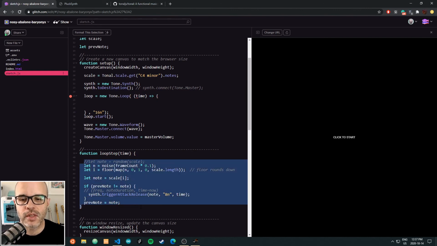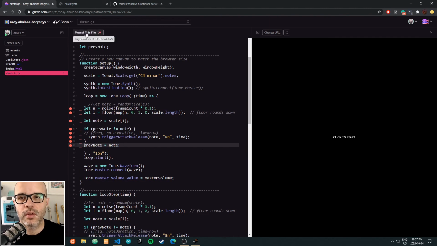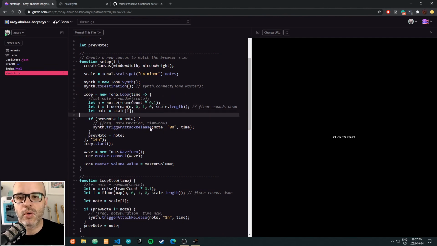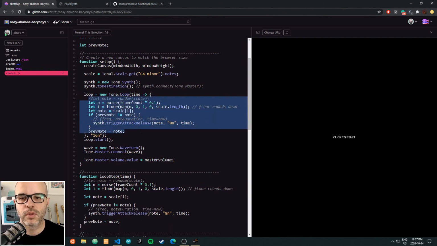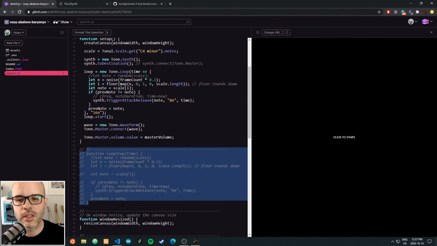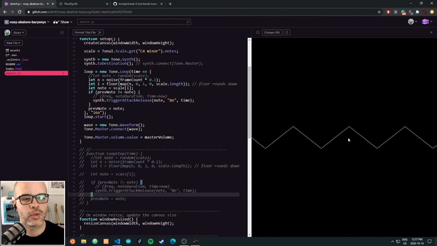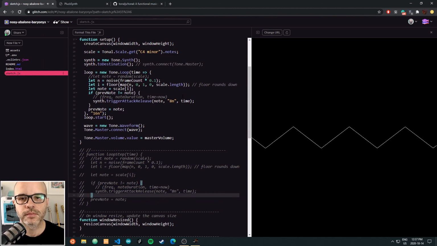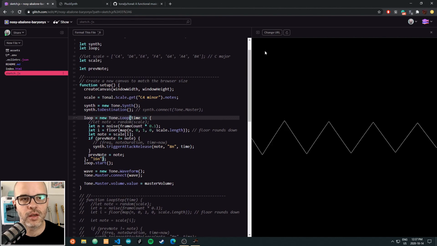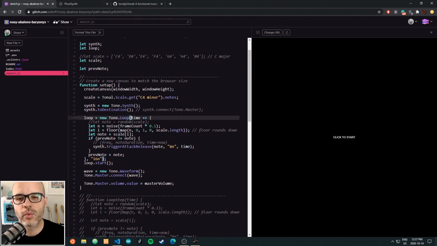And then we could, for example, take the code we have in loop step and put it into here. I'm going to auto format here with the sprinkles so that it looks a little bit better. So that becomes the code. This becomes our loop callback, what happens whenever the loop triggers. And now this named function is redundant. We don't need it anymore. So I'm going to comment it out just to show you that this still works. And because I only had one parameter, when I hit the auto format button, it actually got rid of the parentheses.